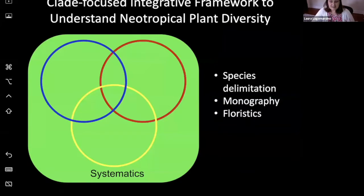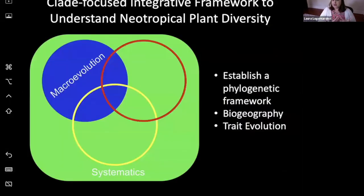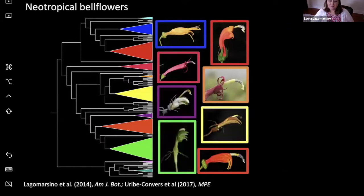Systematics is at the heart of my research. Understanding how these 600 species should be delimited and how they are related is really important. Part of my research involves going into the field and into the herbarium and describing new species, but it also involves establishing a phylogenetic — and more recently phylogenomic — framework to understand relationships that can then be used to understand macroevolutionary patterns. I'm going to tell you about the work I've done in phylogenetics, but also the work that's ongoing. This is a strand of my research that will always have something active going on — I will always be trying to understand more and more about this group of species.